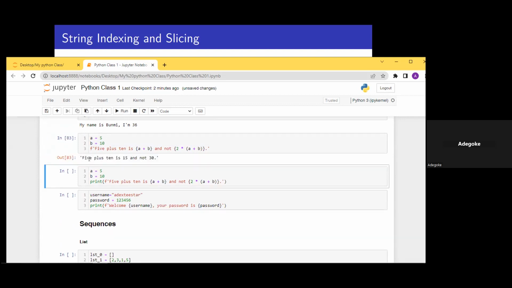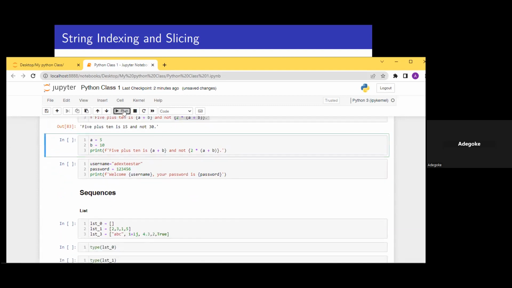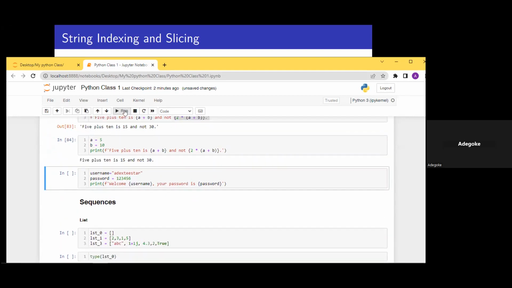So I will just say 5 plus 10 is a plus b. This curly bracket performs a plus b, which is 5 plus 10, 15, and not 30, not 2 times a plus b. So this particular formatting can be used anyhow, and you can use it in your data analysis also.